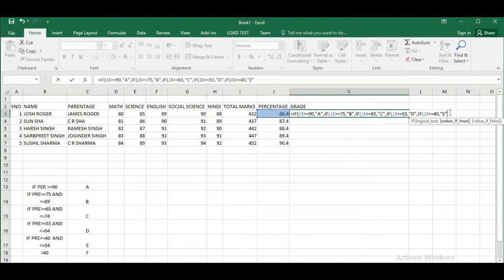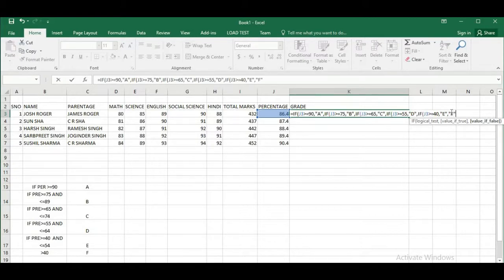So what happens if my value does not lie in this range? Maybe the student gets 39 percent. So then what will happen? If the condition does not lie in all these, 90, 75, 65, 55, 40, you can write the else condition. Else is just a comma, then double quotes.